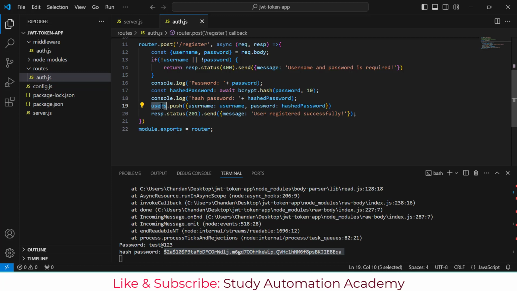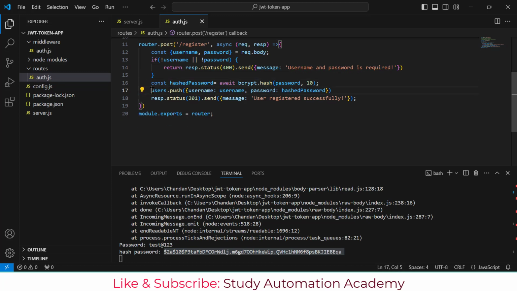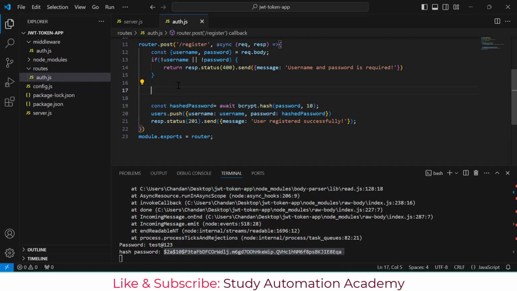We can even check if the user already exists, then we should also send a message. So after checking null, we can also check here. I'm just removing password and hashed password. Before going to register it, we can also check if the user is already available or not.